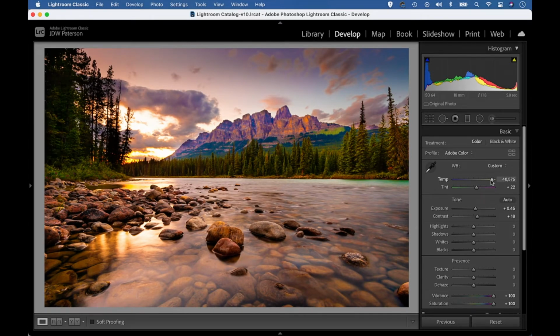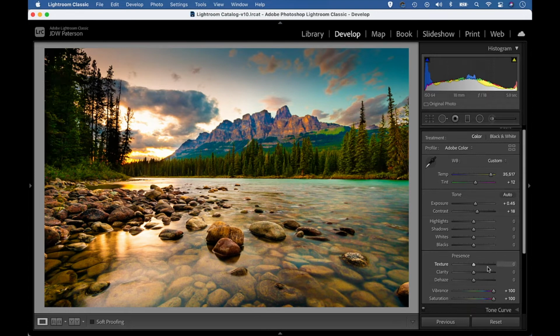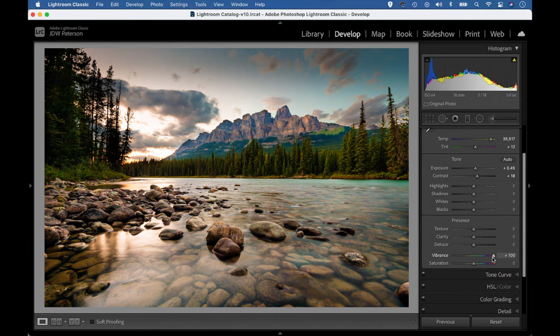And that just helps us to see if the colors are slightly wrong, and then we can adjust them. So I think I might need to shift the colors slightly towards green here, and also just tweak the tint until my mix of colors looks a bit more natural. And then with that done, I can just double click the saturation and vibrance sliders to reset them to their default values. In fact, I might want to just push saturation up a little bit. So that's another way we can fix underexposure, by using those local adjustments and color mixer tools.